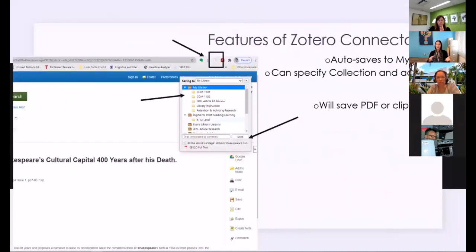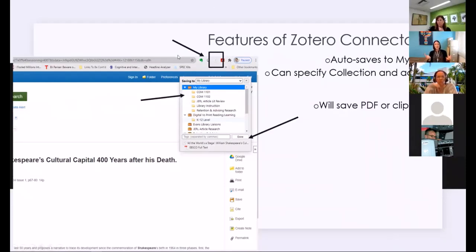Now, this computer application works in tandem with something called the Zotero connector. So when I was talking about the downloads for Zotero, I mentioned that it automatically detects the browser that you're using and it'll recommend the connector for you. So I'm using Google Chrome browser. So I have downloaded the Zotero connector as a Chrome extension. So depending on the browser that you're using, you will locate this Zotero connector in different places. Again, I'm using Chrome, so all of my extensions show up to the right of my URL bar. So I've highlighted it here. This is what the Zotero connector looks like.